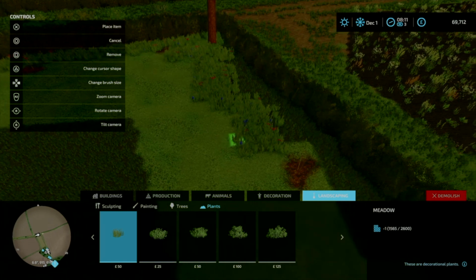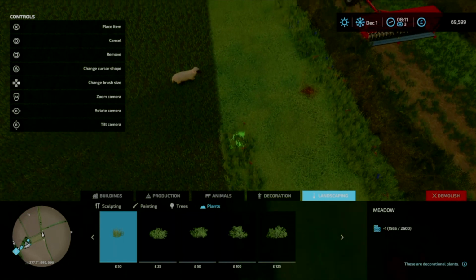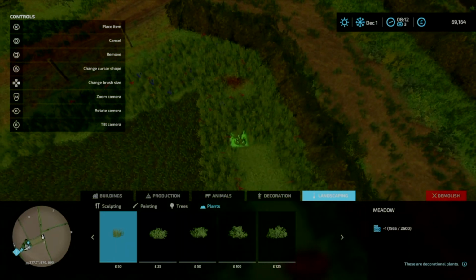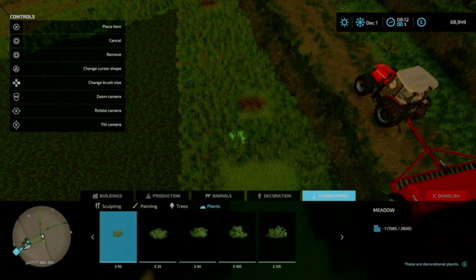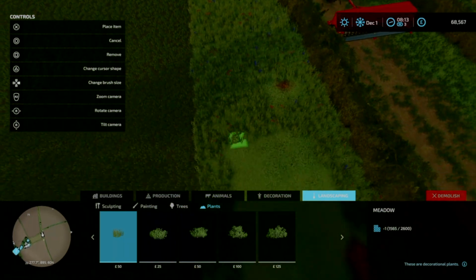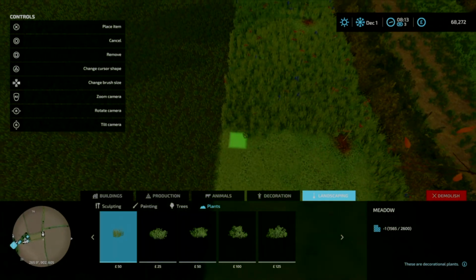If I should just plant over it. Hmm. The sheep are bleating away because they're very happy that there's some grass appearing again. Ooh, nearly. Wow, so this is costing a fortune.